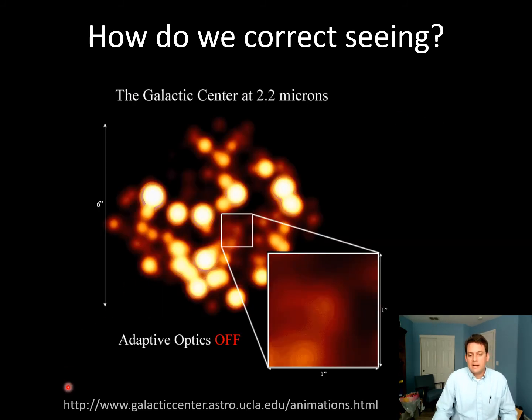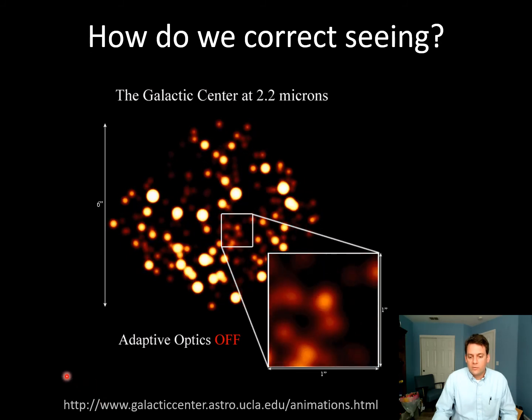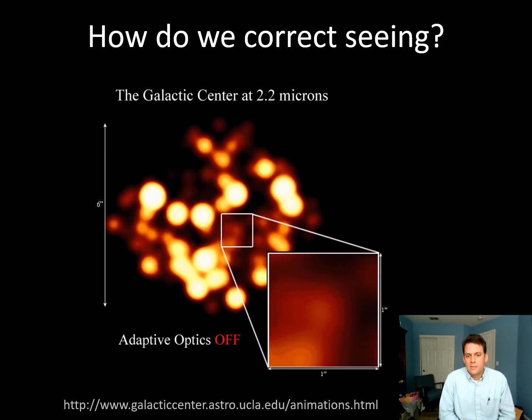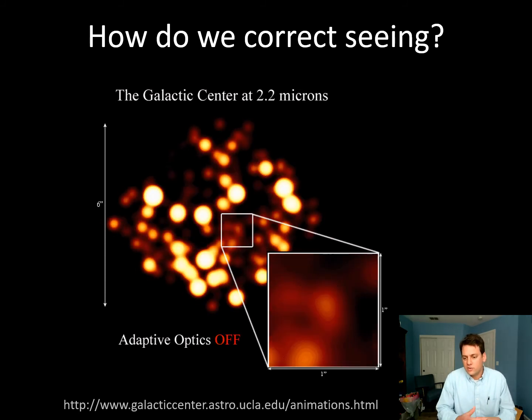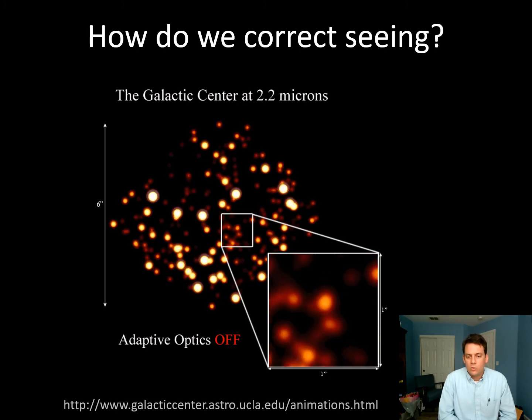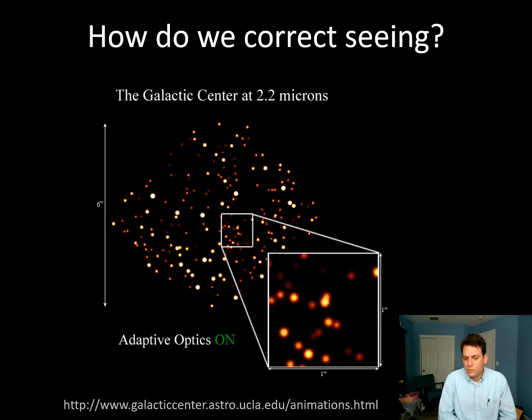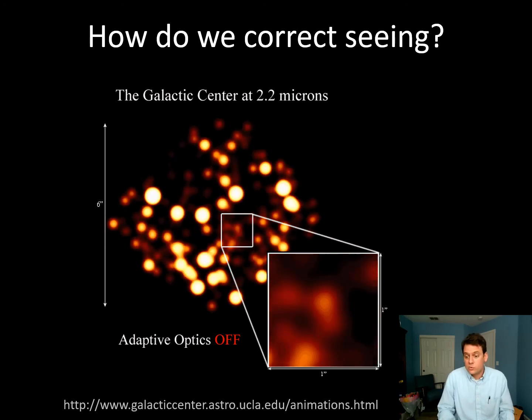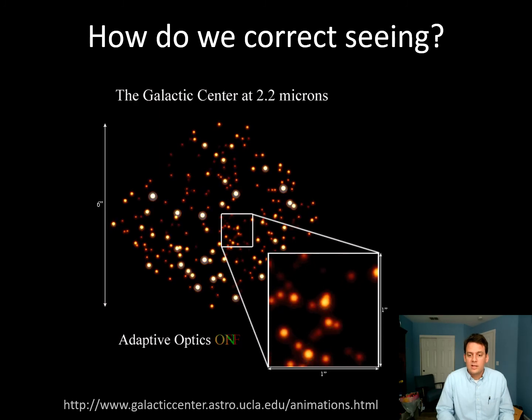And there's a great animation here from UCLA that shows the application, again, of adaptive optics to the galactic center. So this is the center of the Milky Way. We're looking in there and trying to get a sense of what's going on there. Without the adaptive optics, you see some bright splotches, right? But that's really all they are, just splotches.